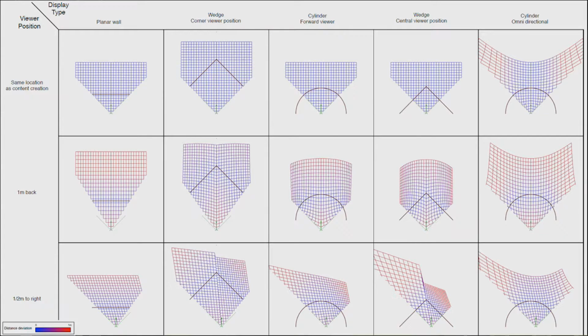Now here's a little bit more of an analysis, or a few extra use cases. Adding a wedge display which is viewed from that midpoint within the displays. When you move 1 metre back, again you get that stretching, and if you move half a metre to the right from that spot, the amount of shear is much bigger than when you're at that spot that's further out. So when you've got a group, you're probably more likely to be out here than you are right in the centre here.